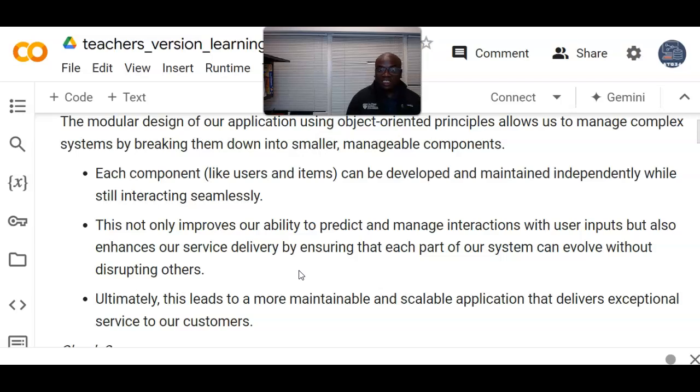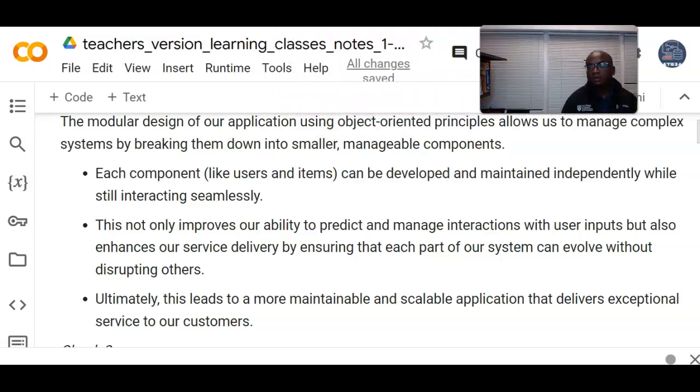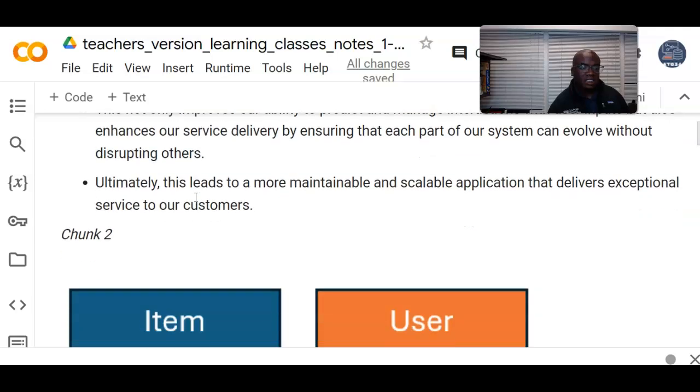And so this is actually pretty big throughout the entire stack, from the front end, from the website, all the way to the back end. And you're going to see this idea of classes. Okay, so with that being the case, let's continue.